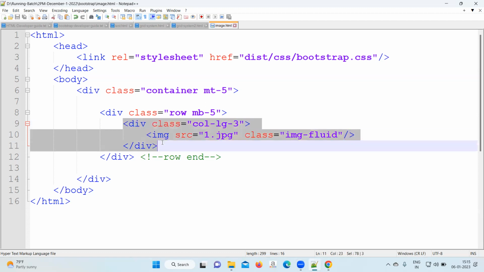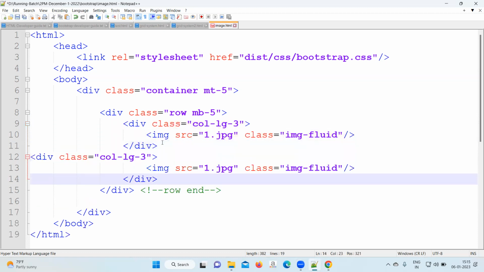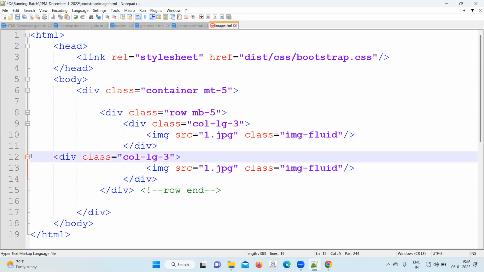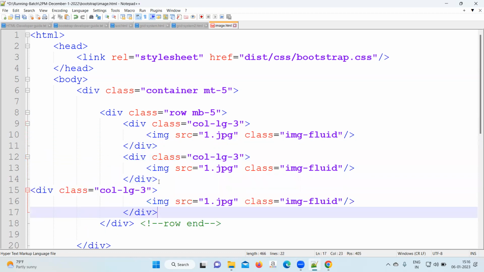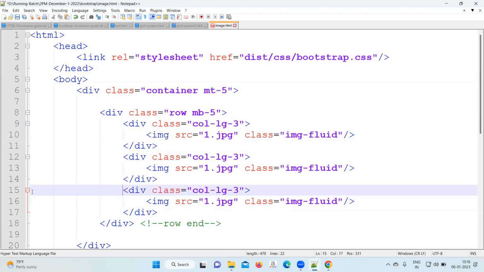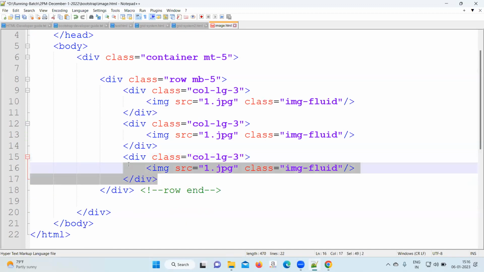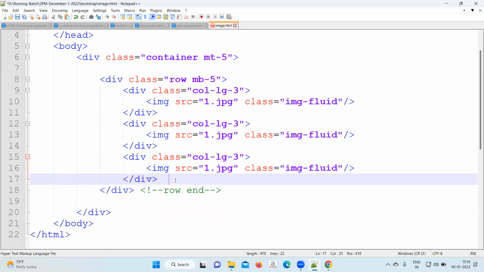So copy this col-lg-3 and paste it below again. Paste again.